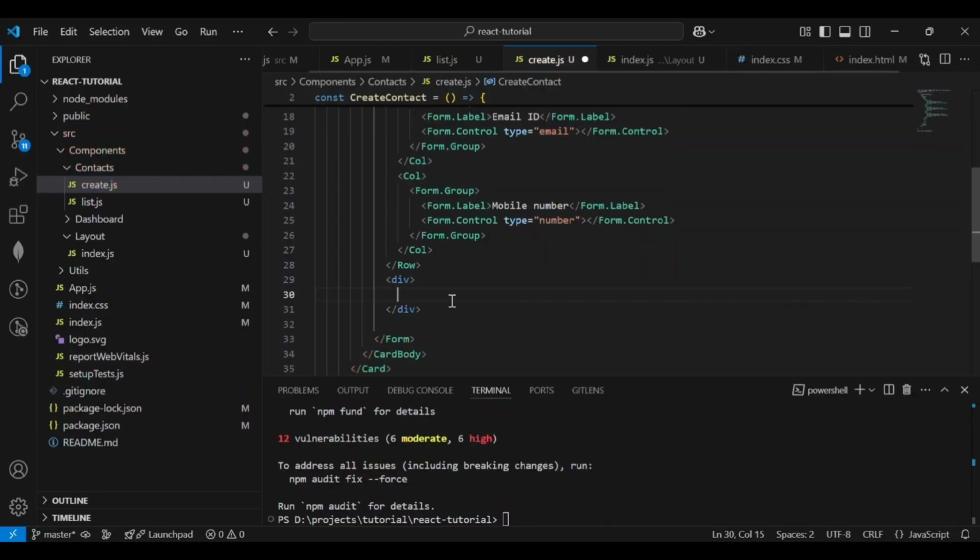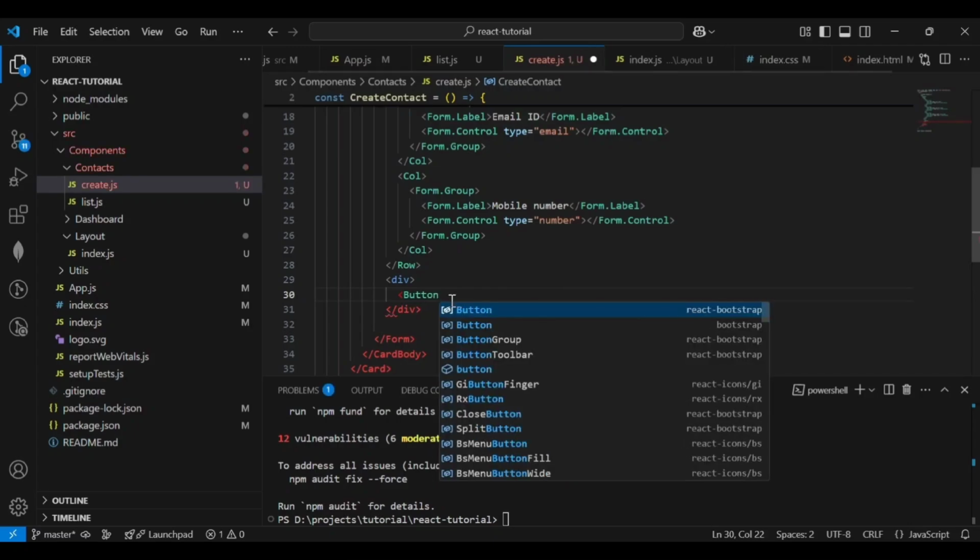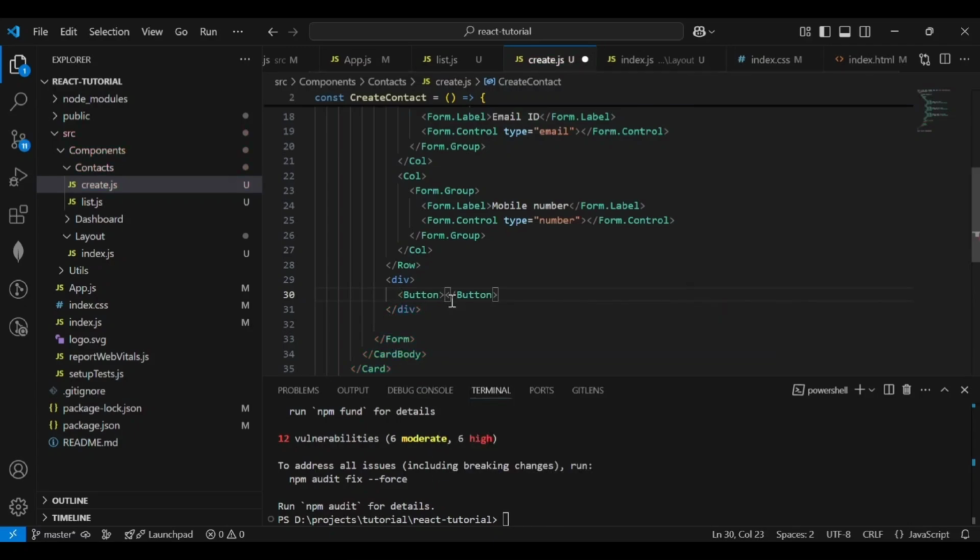Below the input fields, we can add two buttons. One is to submit the form and one is to cancel the form. And here we are using button element from the bootstrap.